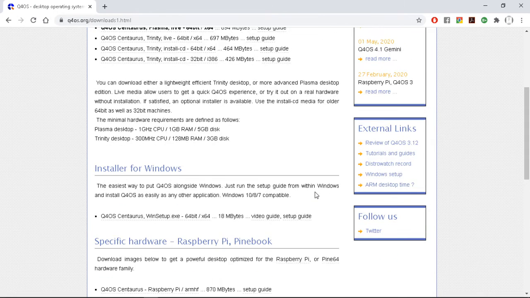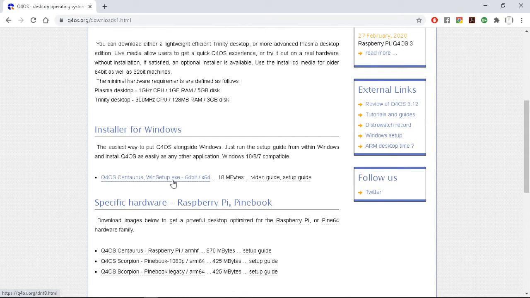Okay, so this is what I did. You download this, you install it, it asks you some basic questions like what username you want your Linux distro to have, and you enter your password that you log in with. Okay, so once you do that, you reboot your computer. You're given an option to reboot into Windows or Linux.